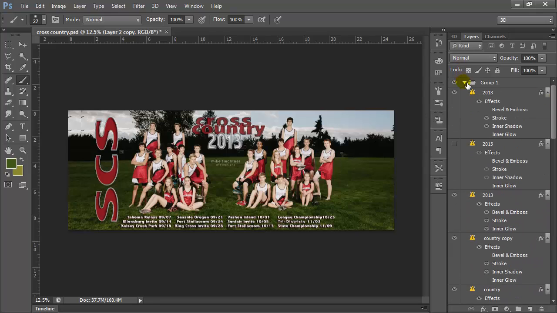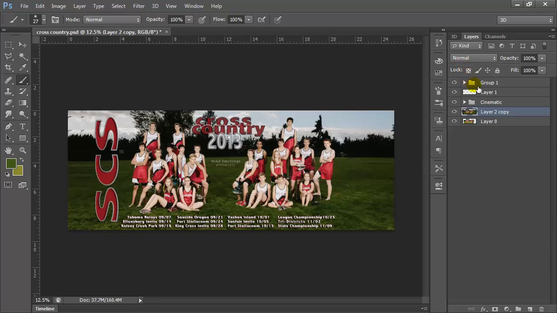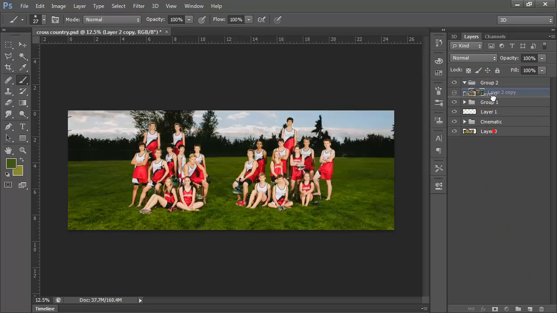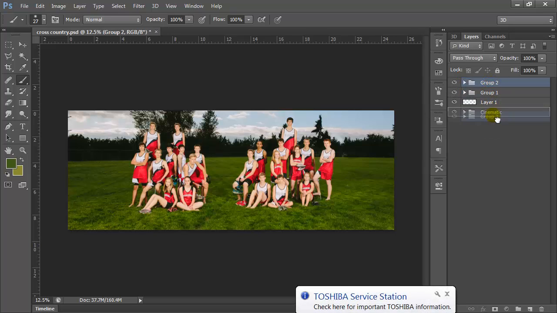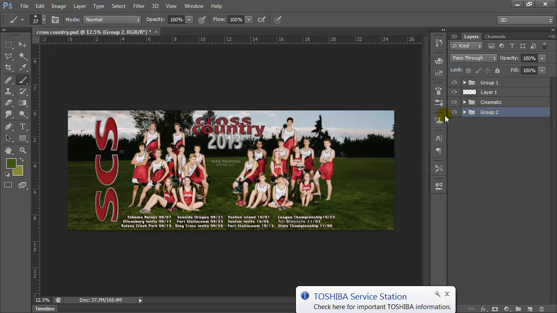Okay, so I can condense this text layer so I have it only in my group. When you would like to make a new group, you come down here and you hit new group, and then in this group you can add any layers that you choose. So if I want to have all my pictures in one group, and then I could move them down together behind the other layers. Same with making a new layer.